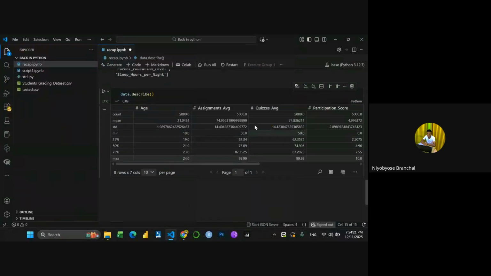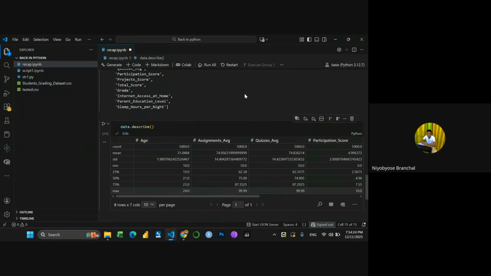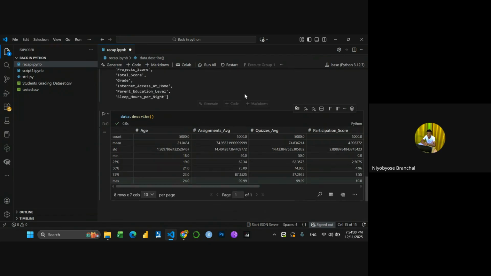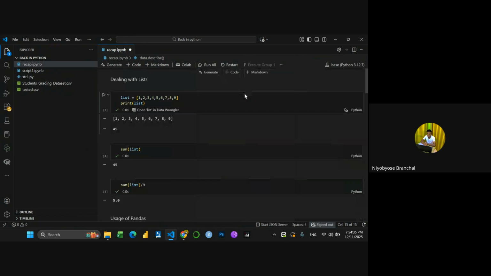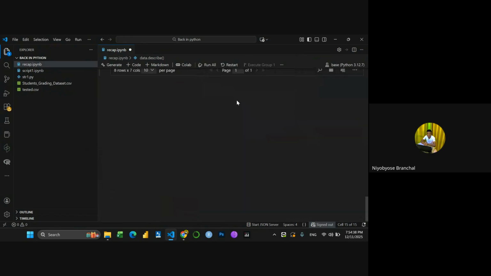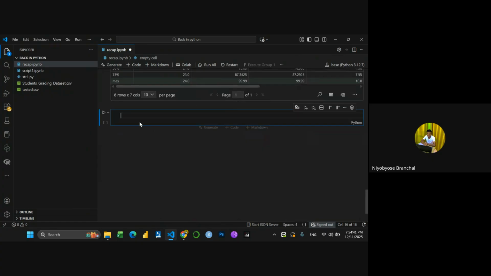This function describe is very important because it helps you get the summary of the numeric variables we have in our data set. When dealing with a data set, describe can save your life, or you can even get insight when you are still starting. We can also use a function to select the variables or columns which we are going to use, so that we don't need more variables than the ones we need.